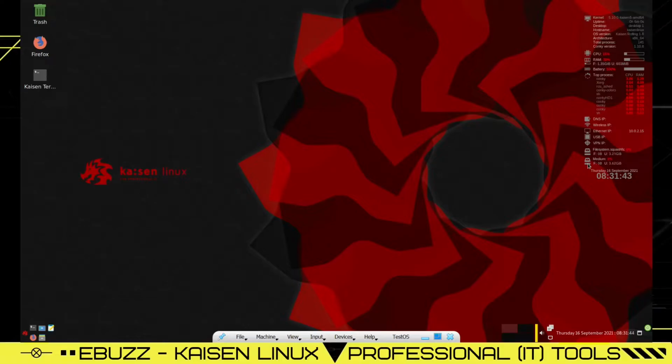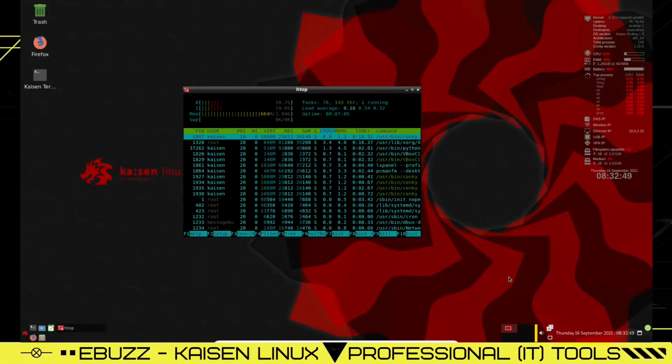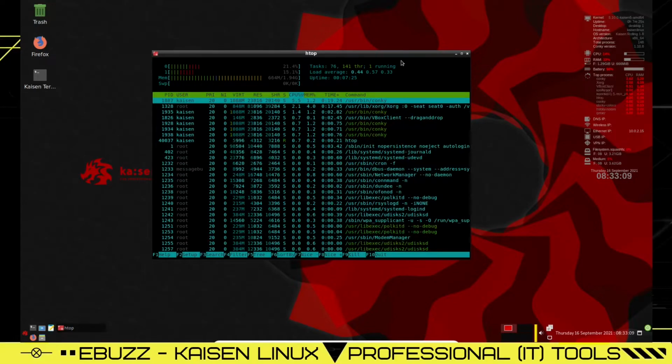But because I'm in VirtualBox and it's getting a virtual Ethernet connection, it's not going to break those down. It just has my Ethernet connection as a local. Down here, you've got power, date, time, internet connection, clipboard manager, sound. You've got your four desktops. Let's go back over and see if they've got HTOP out of the box. HTOP right now says we're running 664 megabytes of the 2 gigabytes I have issued. The CPU is under 20% because I've only got 2 cores issued to it. So if you've got a dual core laying around and you need to do some IT work, or you just want a quick, fast, and lightweight distribution to put on that, Kaisen Linux is snappy.